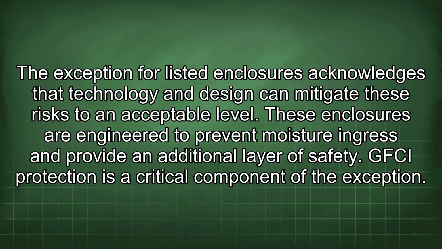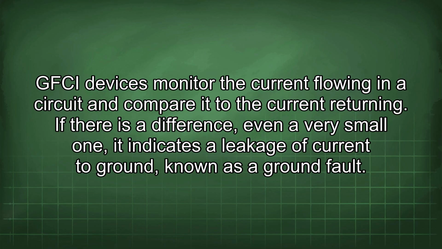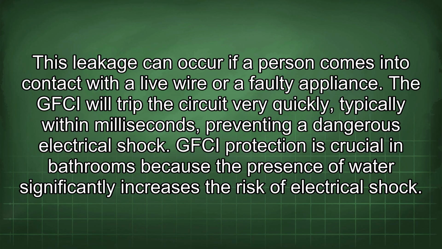GFCI protection is a critical component of the exception. GFCI devices monitor the current flowing in a circuit and compare it to the current returning. If there is a difference, even a very small one, it indicates a leakage of current to ground, known as a ground fault. This leakage can occur if a person comes into contact with a live wire or a faulty appliance. The GFCI will trip the circuit very quickly, typically within milliseconds, preventing a dangerous electrical shock. GFCI protection is crucial in bathrooms because the presence of water significantly increases the risk of electrical shock.